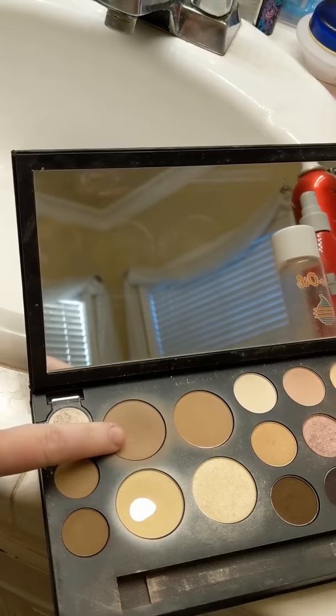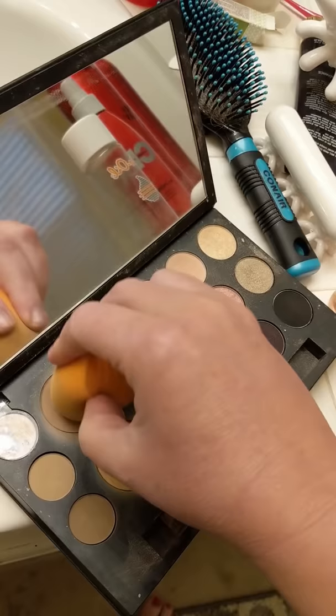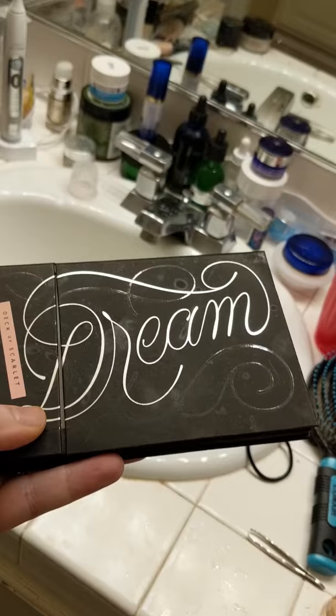Next I'm going to do a little bit of contouring. I'm opening this — it's got a magnet — and I'm going to use the Smashbox palette. I'll use my beauty blender again, dab it in here, and for filming it really helps to contour here and also along the jawline. Then I'm just going to blend it really, really well.